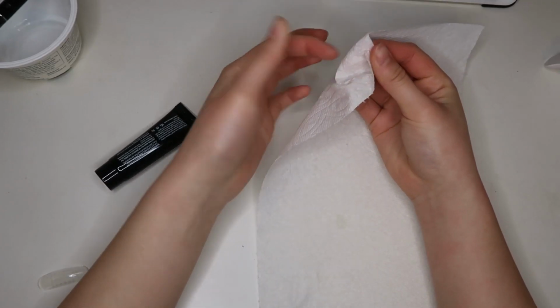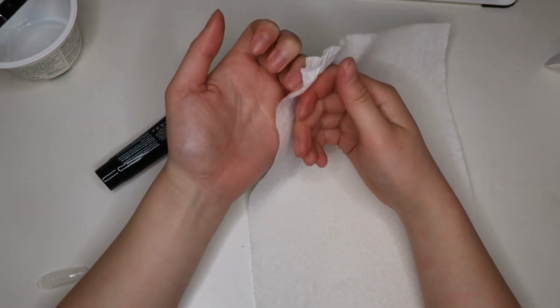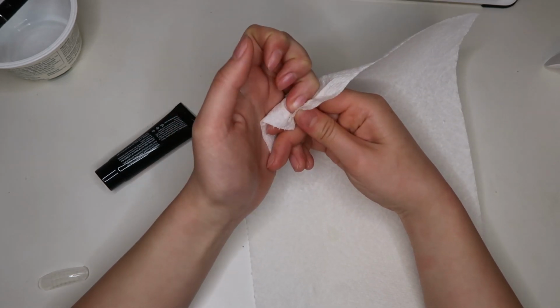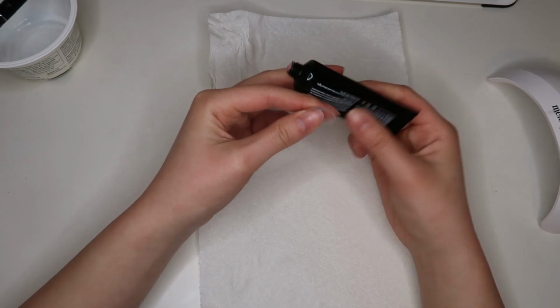First, I'm just wiping the sunscreen off my nails so that the gel doesn't slip off. I have in this yogurt cup some 70% rubbing alcohol. And yes, I did realize too late that I didn't use base coat before putting on the polygel, which subsequently caused 4 nails to fall right off after I finished this video. But hey, that's why I have nail glue.